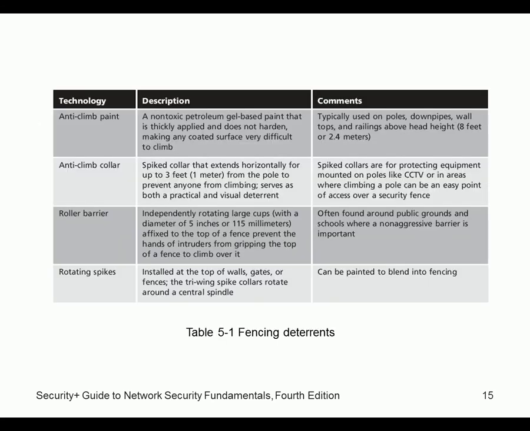Okay, all right. Anti-climb paint is a non-toxic petroleum gel-based paint that is thickly applied and does not harden, making it impossible to climb. How often do you have to reapply it though? I don't know. I mean, when it rains, I don't know. Plus bugs, it would catch the bugs. And who's the guy who's going to have to clean it off to repaint it? Ugh. Yeah, love bugs. Okay, wall tops and railings about 4 feet tall.